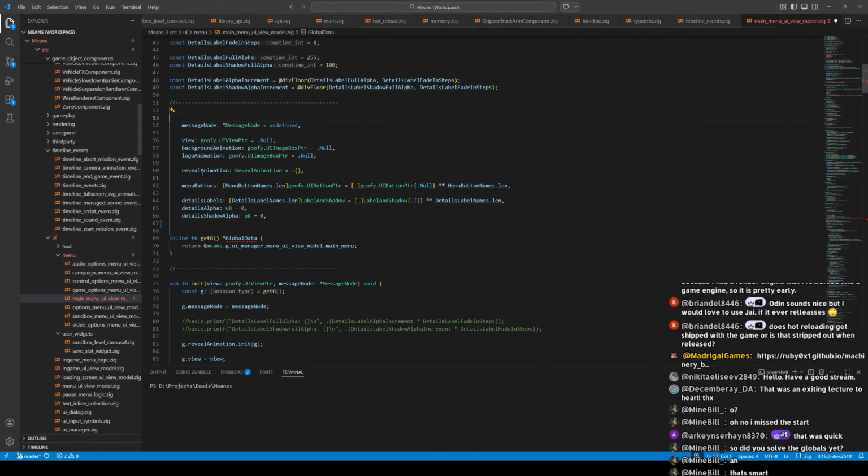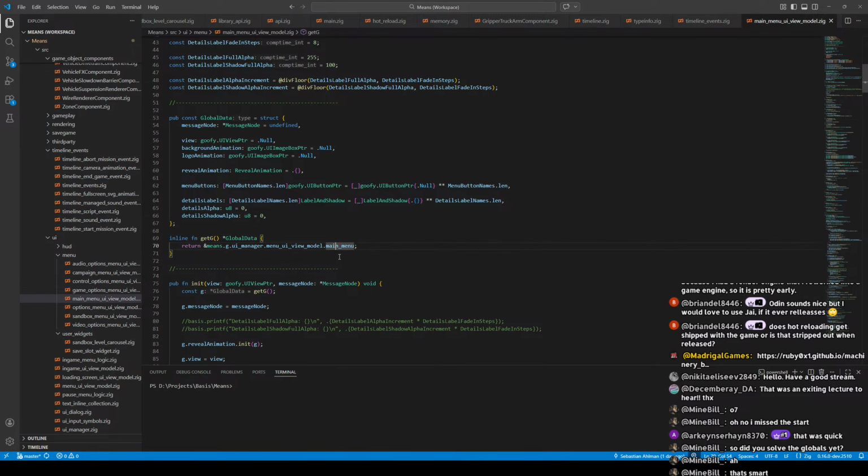It used to look like this, right? And then you had these bars here, like that. That's what it used to look like, but of course that memory would die when we reload the DLL. So now it's stored in a global data struct like this.